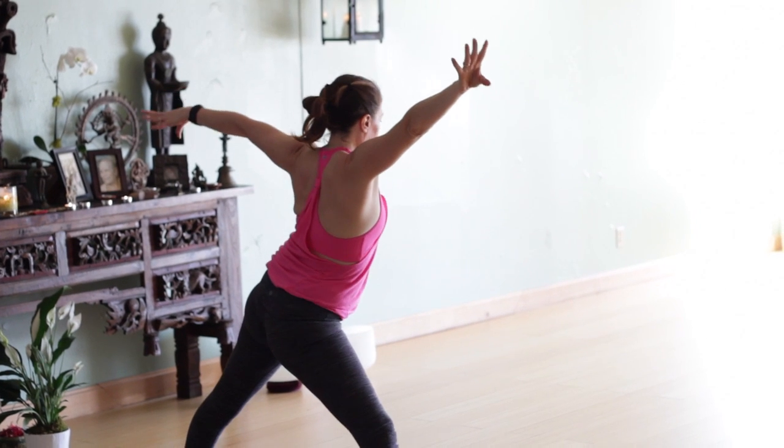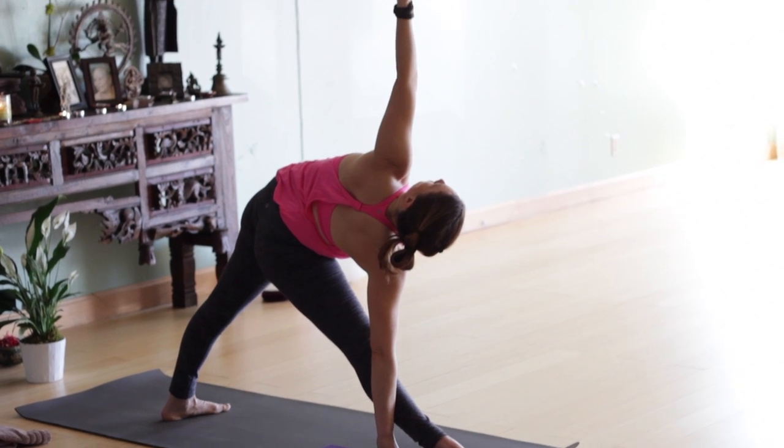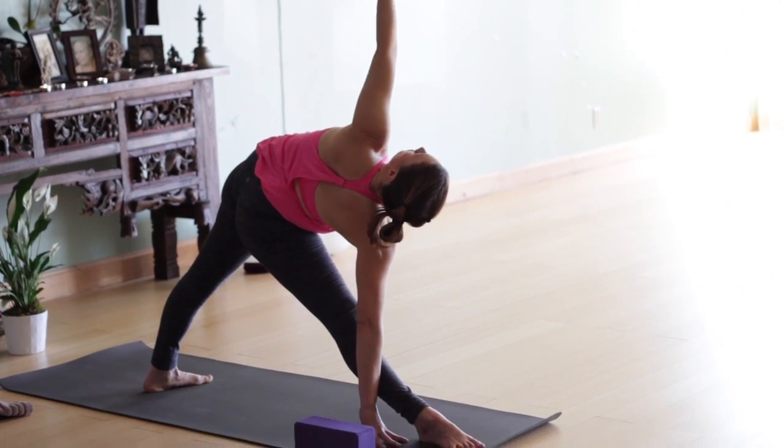Shift the hips toward the back wall, reach forward, taking your right hand down to the shin, foot, or floor, left arm up, Trikonasana, triangle pose. From here, we're going to move into Halfmoon Pose. So I have a block.